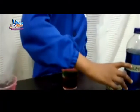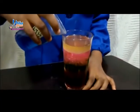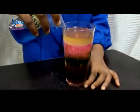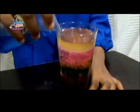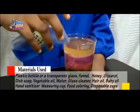Now the last thing we want to pour is the water. Yeah, the water. We're going to pour that very carefully at the side of the glass so it doesn't mix with all the liquids. We're just going to pour a very small amount of that. Yeah, it's making very much progress. And we're building our tower from different liquids. We want to stop that right now, right?